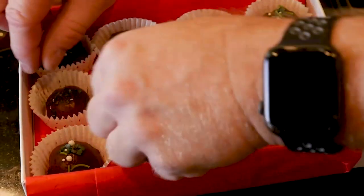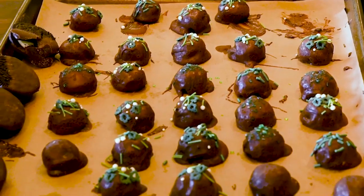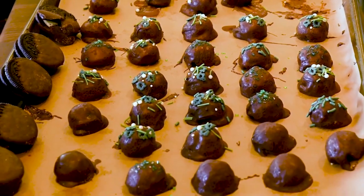This next one is the mint chocolate cookie cheesecake truffle — I can't even say it, it's such a long name, but it's very necessary because it perfectly describes the cookie. Take two: mint chocolate cookie cheesecake truffles. Long name, super simple to make — I think it's actually three ingredients, four if you count the sprinkles. Just a little bite of deliciousness that you have to try, so let's take some pictures.